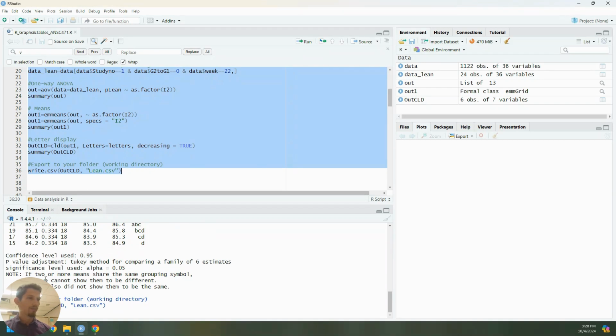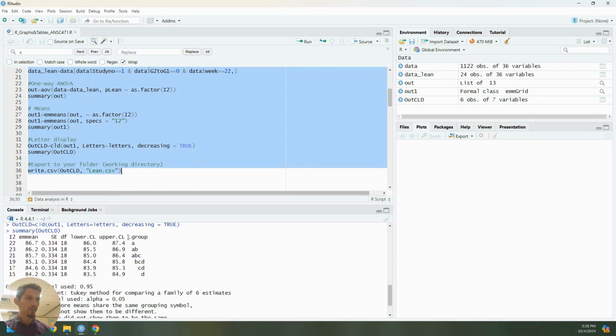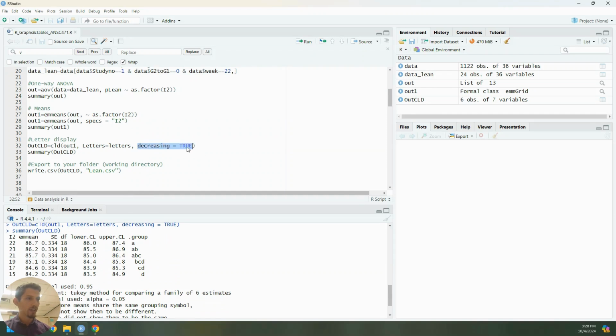So here, I basically did all the analysis again. So I have the mean separation. One new thing that I added here from the last lecture is that I have the decreasing ordering as true. So that means our mean in this case will be set a letter when different by the mean separation test. In this case the highest number will get the first letter, and then as you go down you change that.